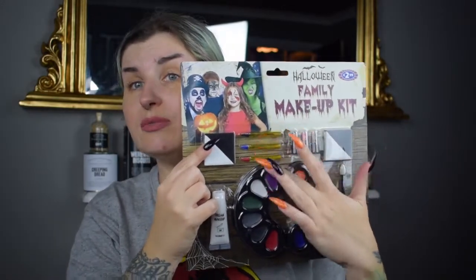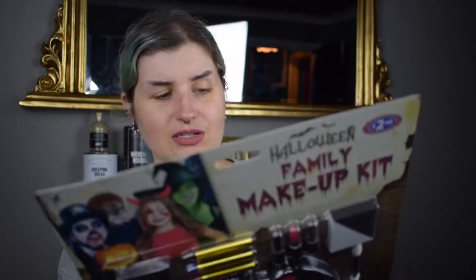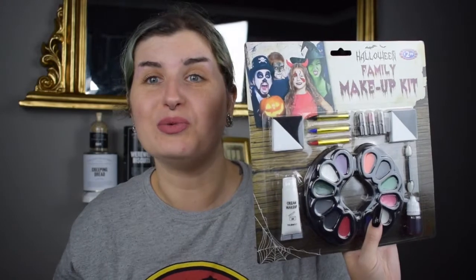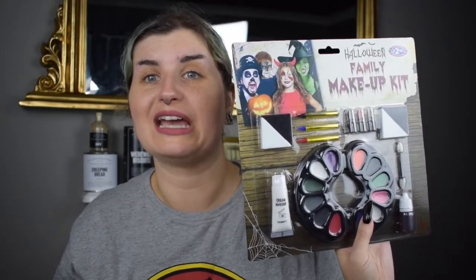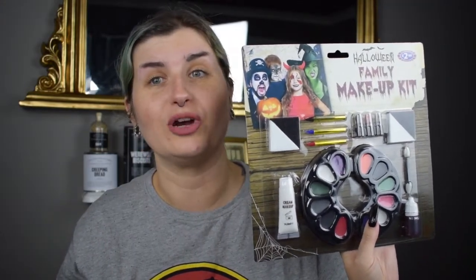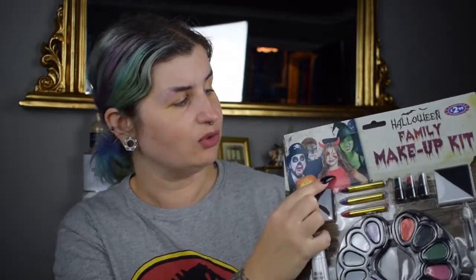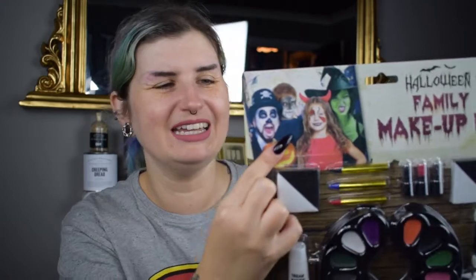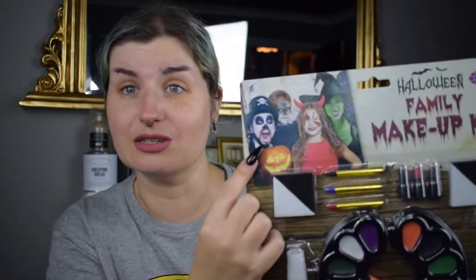I'm not quite sure what those are meant to do, but I thought it would be worth giving this a go. Now, these are sold as being able to give you these looks on the top here, so I thought it'd be worth trying to see if we can replicate one of those. I don't hold out much hope at all. So in here we've got a witch, a devil, whatever this is. I guess it looks to me like a walrus, but I don't think it's meant to be. I think it's meant to be a wolf maybe. Then whatever this guy is as well. Supposedly some kind of skeleton.